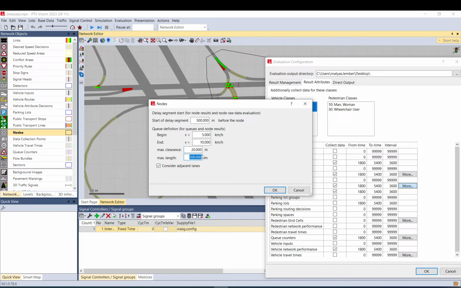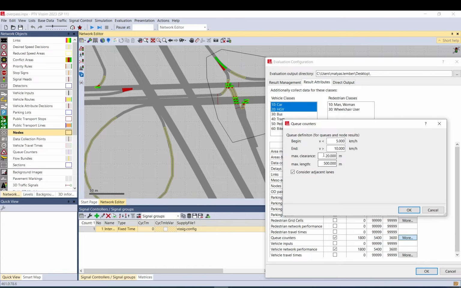Again, clearance, it is for the queue. If you have a rolling queue or a very long queue, like 1,000 meters, you probably need to increase these. And also adjacent lanes, if your queue spills into another lane and creates blocking there, that will also be considered.